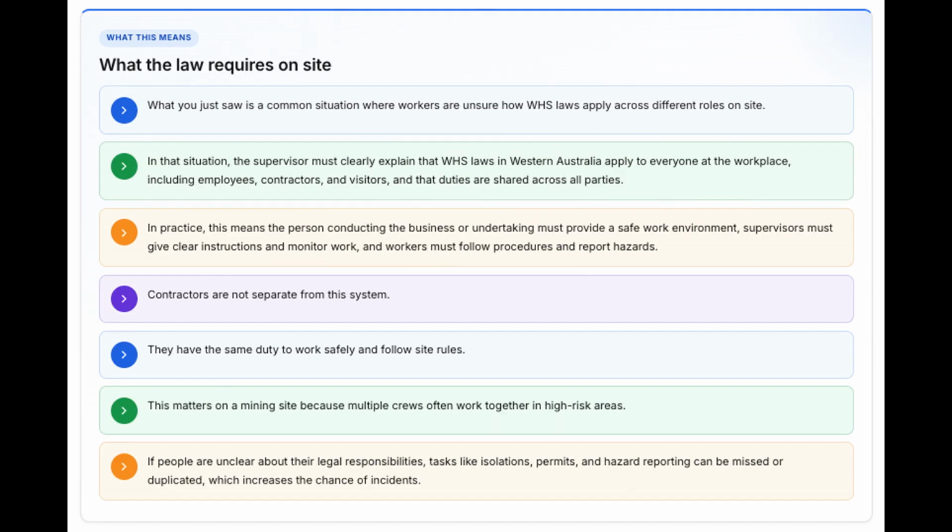Card 2 is the concept explainer. After the scenario hook, this card breaks down the core knowledge students need, presented as 3 or 4 clear insight panels, each with a contextual icon. This is the What You Need to Know card. It keeps the information structured and easy to scan, rather than presenting it as a wall of text. Students can read through at their own pace before moving on.